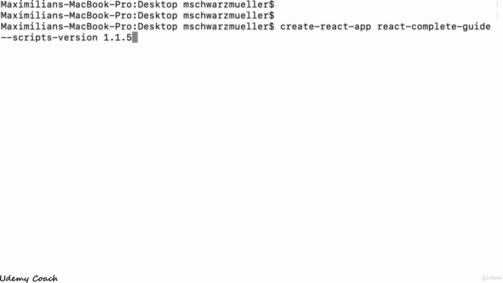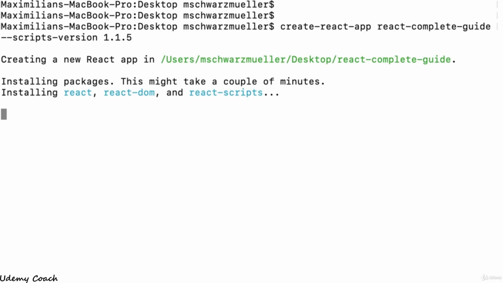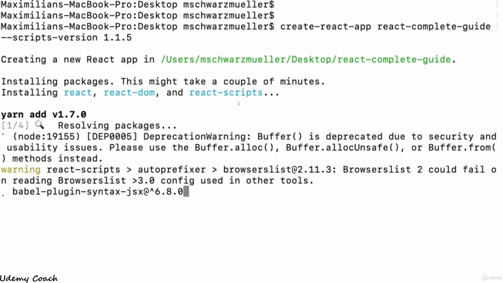Now this does not impact the version of React you're using. You are using the latest version of React, no worries. This simply impacts the structure of the project. We will change that structure throughout the course anyways, but to start with the same starting point, use this command. Simply hit enter thereafter and a new project will be created for you.